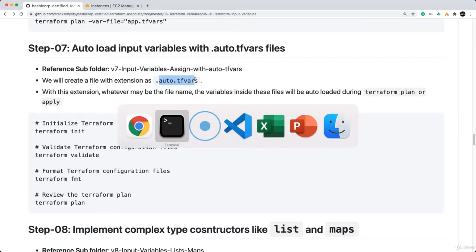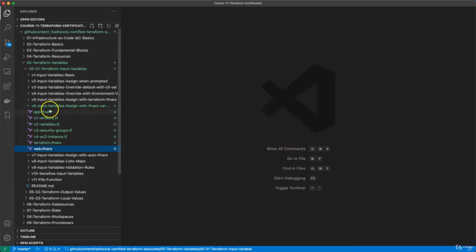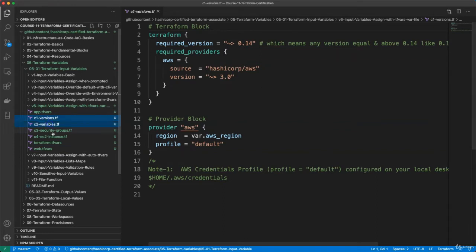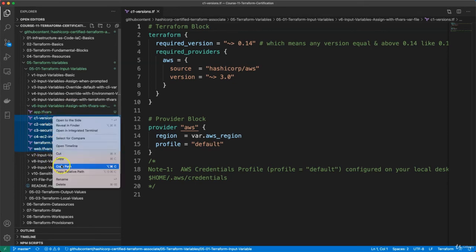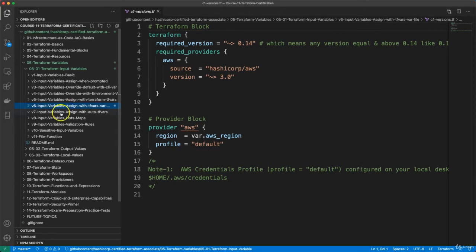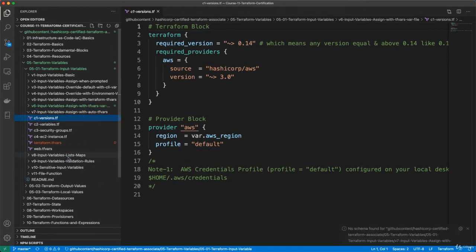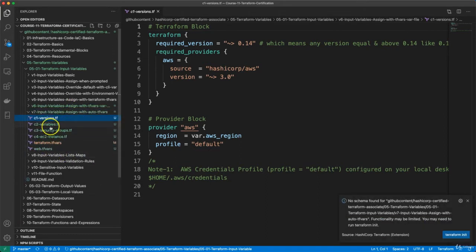So let's go back to our Visual Studio Code and copy C1, C2, C3, C4 and terraform.tfvars from here. Or even if you want, you can copy the web.tfvars also. Copy and paste it here. So you have C1, C2, C3, C4, terraform.tfvars and web.tfvars.